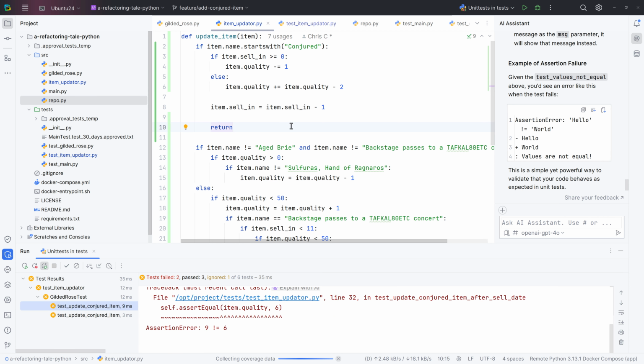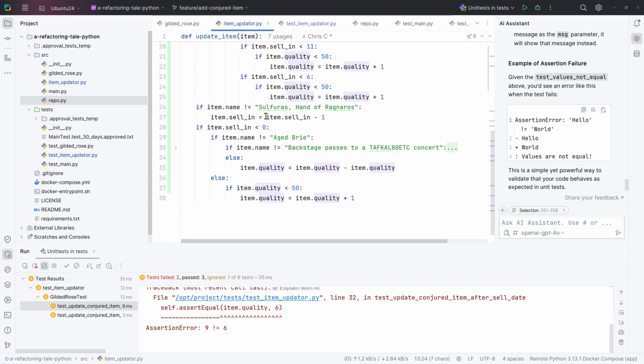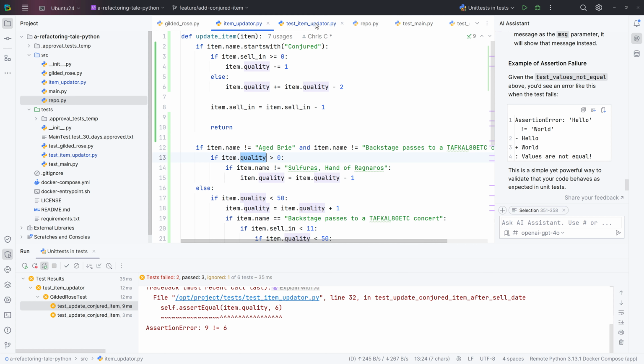Oh, no, I'm still wrong. Oh, wait, if it's less than... All right, what do I have for normal items?